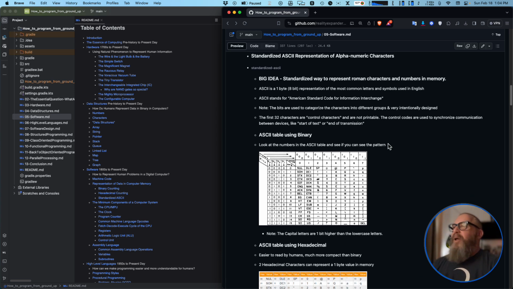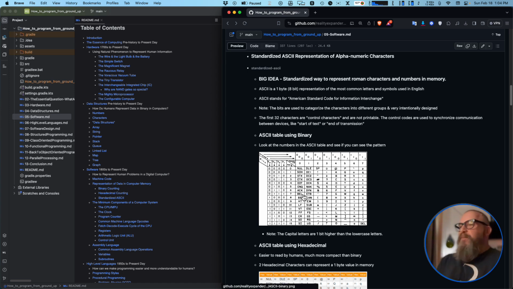It was after a lot of gnashing of teeth, and they had to come up with something that was obviously completely better. So they used this binary digit thing to categorize these different categories of characters. Lowercase had a certain category here, uppercase had a category here, symbols had a category here, numbers had a category here. Notice it starts at 0. The binary digits here are like the lower digits and the upper digits.